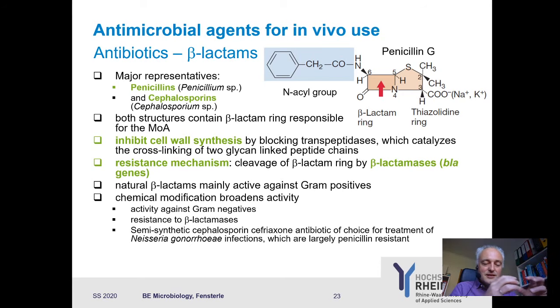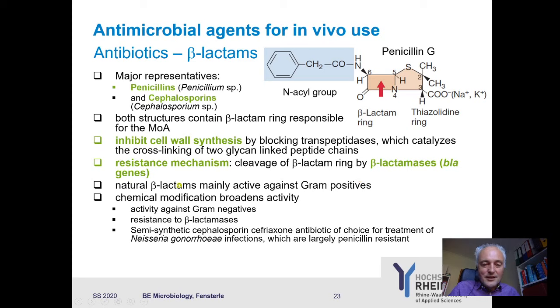If you don't cross-link it, the cell wall can just diffuse away, and then it's not rigid, and then the bacteria simply lyse. That's the mode of action here. And by the way, this looks kind of like a peptide bond here, but it isn't, and therefore this can covalently block the enzyme which does it.